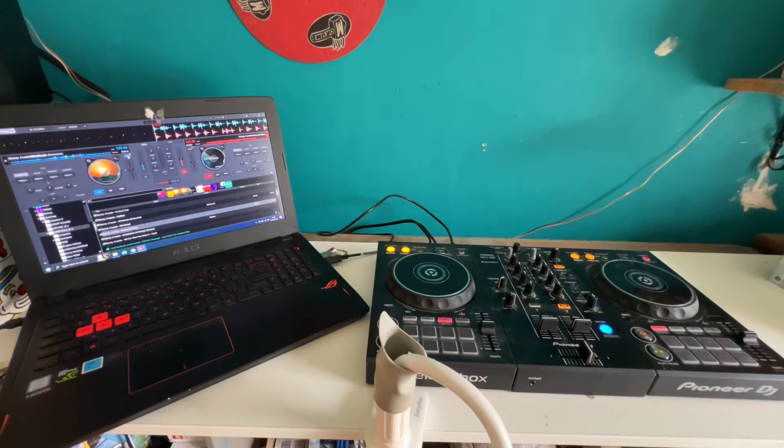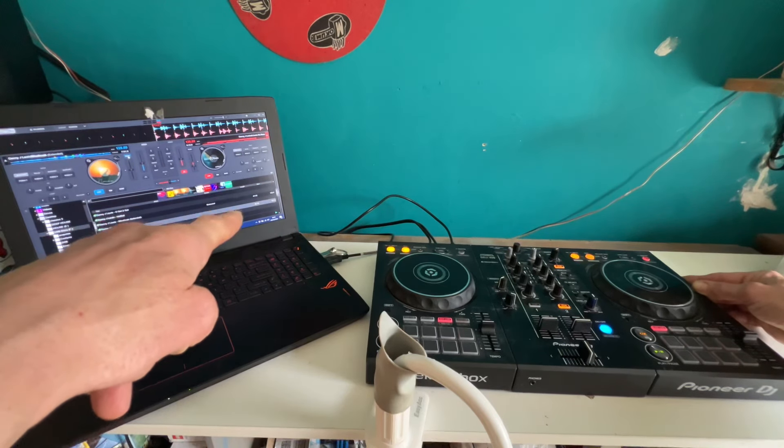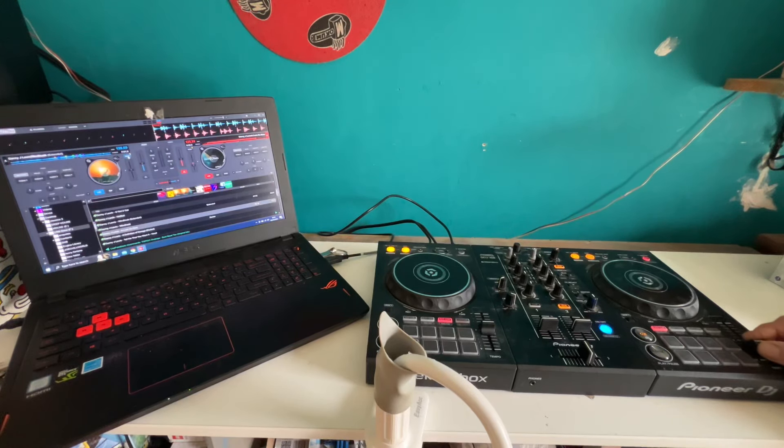If I don't want to touch the pitches, I can sync them up very simply. On the right hand side I have a beat sync button. If I press that, you should see on the screen that the right hand side has now gone from 121 to 128 BPM — so they're both matched. To set the pitch back to its original BPM, move the pitch controller up to the point where it was set earlier, essentially grabbing where the BPM has moved to and reducing it back. Press sync, the right hand side shows 128, move the pitch up, you're now in control of the icon on screen, bring it back down — and there we go.